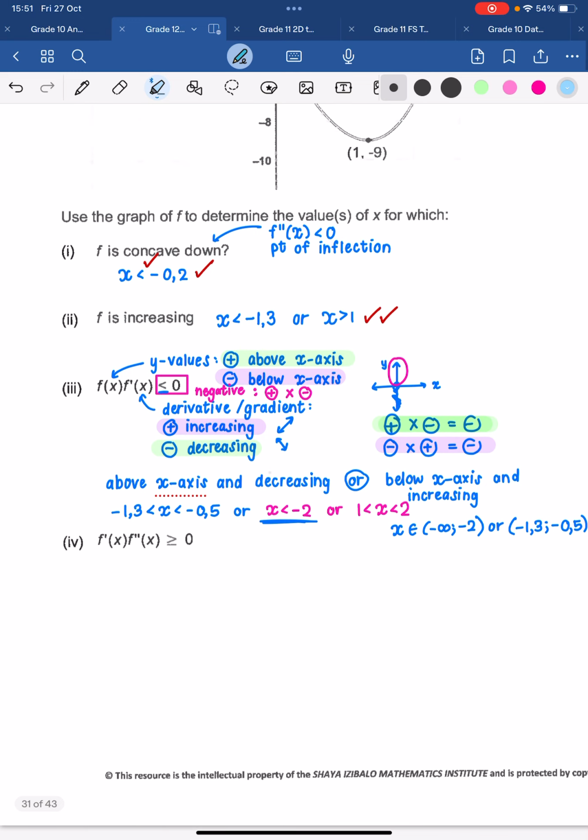All right, let's quickly look at the last question. The last question is similar, but for the last question, they are saying now that we need a product of two things to be positive. Now, before we look at what they're asking us about, let's quickly make a note about this. And this time it's positive or equal to 0. So this time we are going to include our values. That would make the product equal to 0 as well.